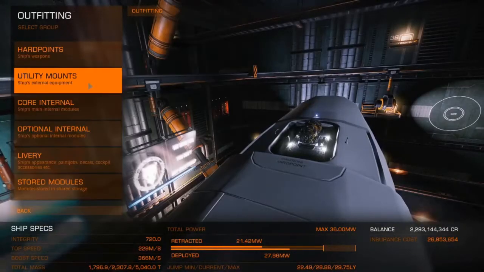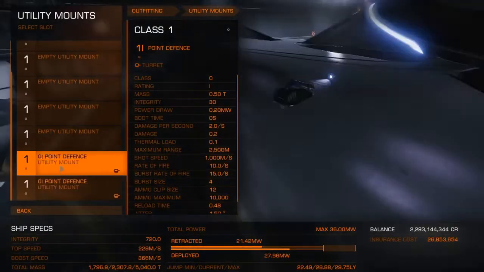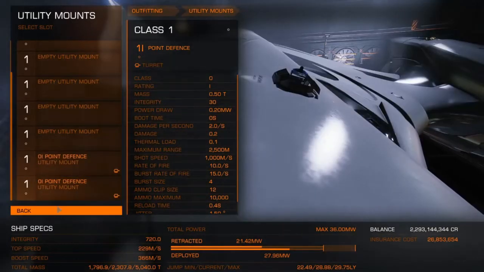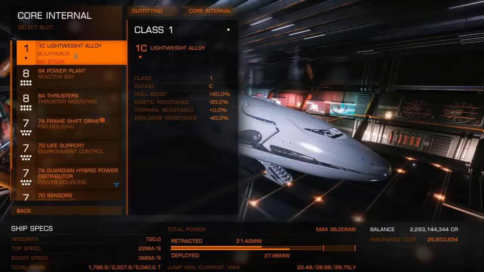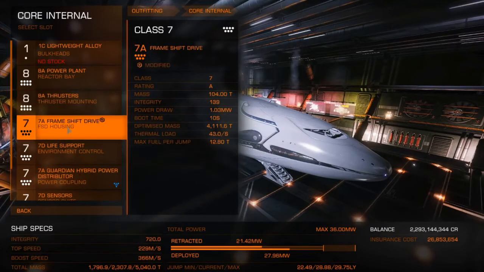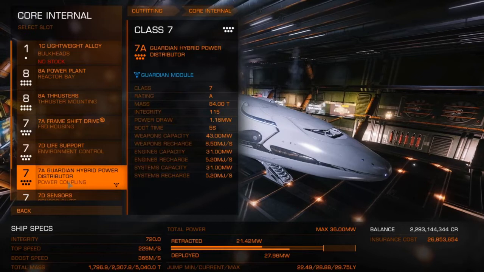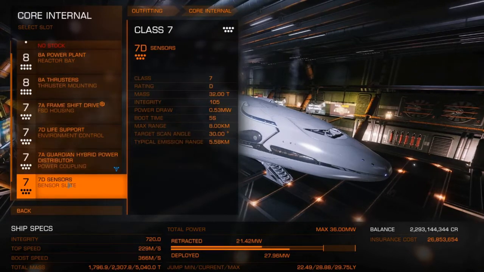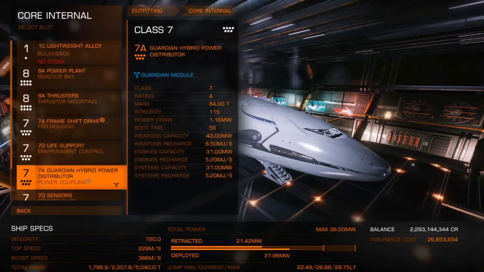For now, I just have the mining lasers, and that's it. Nothing else. Going to utilities, I only have a pulse wave analyzer and 2 point defense located at the bottom, so they're pointing at the top. I tend to fly upwards if I'm getting attacked. So basically here, I've got an 8A power plant, 8A thrusters, 7A frame shift drive, engineered of course, 7D life support for the weight management, Guardian hybrid power distributor, 7D sensors, and the standard fuel tank. So this is pretty standard stuff.